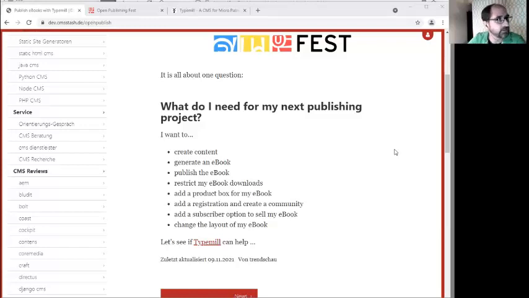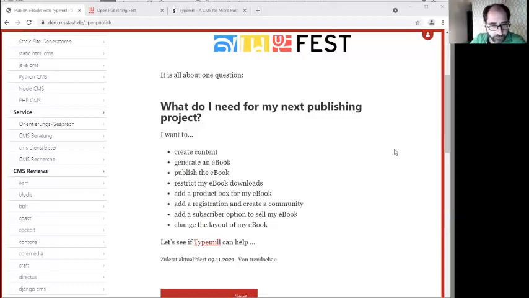To get an idea what Typemill is, it's a very traditional content management system like WordPress, but different from WordPress, it's flat file. It's a flat file system, so it does not need any database. It works with markdown files only. The smart thing is that you can move it from one server to another, or put your markdown files from anywhere into the system and generate the website with it.